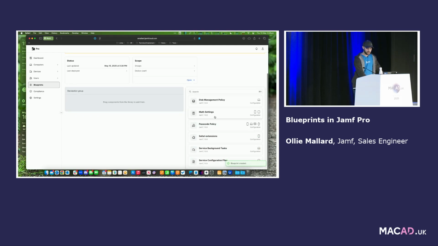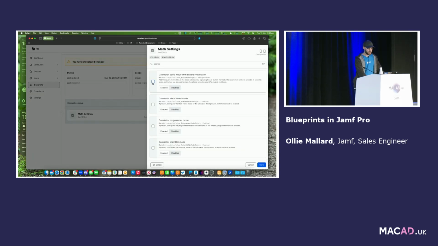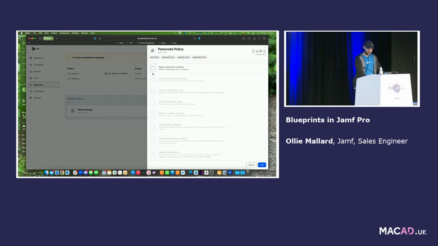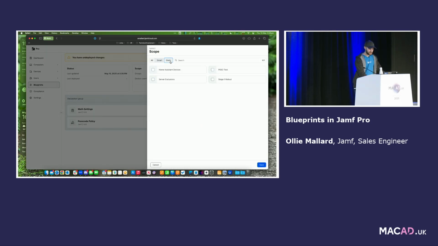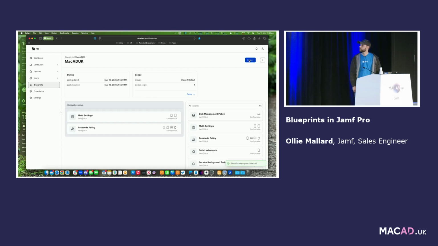And then we can just start adding declarations. So I can either drag and drop them, if you like doing it that way, and then we can go in and configure the math settings. We can also just straight click on a declaration and start setting it this way. Maybe we'll set that and hit add. And then we just scope it to a smart group. So I'll just say, well, let's put it on that group. And quite simply, deploy. Then any of those devices in those groups will automatically have those declarations pushed straight to them. It is that simple.